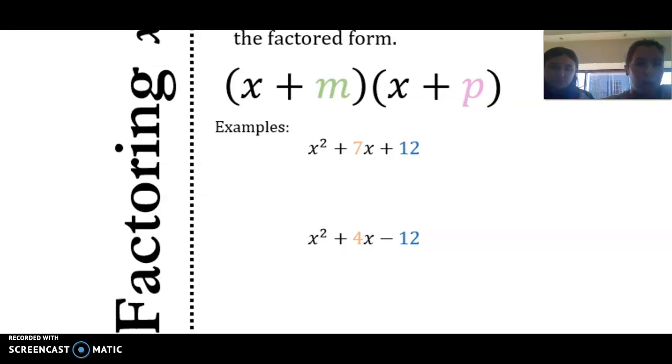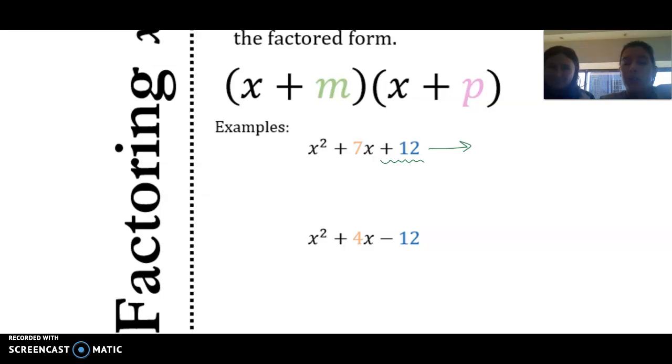Okay, we're going to do our first example together. If we follow step 1, what is step 1 asking me to do, Robbie? It's asking us to find the factors of 12. What is our c value in this case? It's positive 12. All right, I need to list out my factors of positive 12. Am I going to multiply two positive numbers? I think so, because a positive times a positive is a positive. But also a negative times a negative is a positive. Very true. So I guess we'll have to do both.